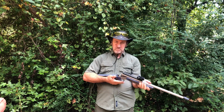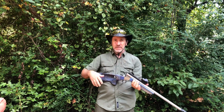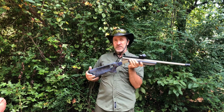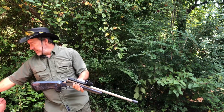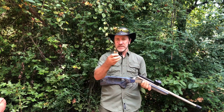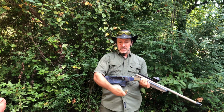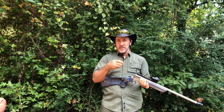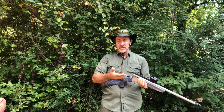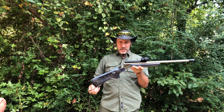And so most people know about what the 45-70 does. Let's see what the 45-90 does. We're gonna shoot it across the chronograph, and we have a variety of bullets. We have some Extreme Defenders. We have a 300 grain Remington hollow point. And so we're gonna shoot it into some water jugs across the chronograph and see what they'll do. So let's get set up and see what this bad boy will do.